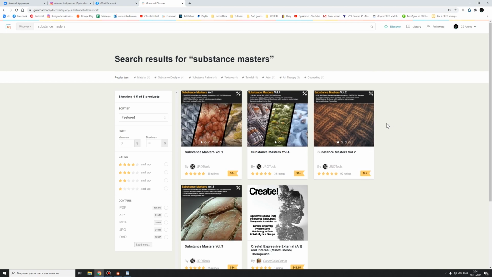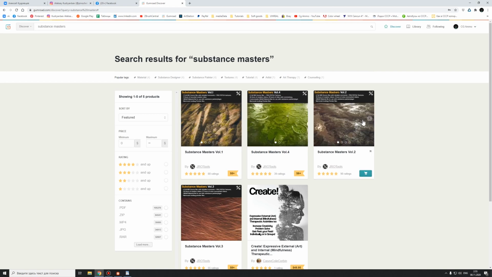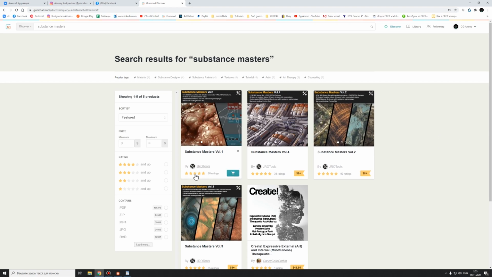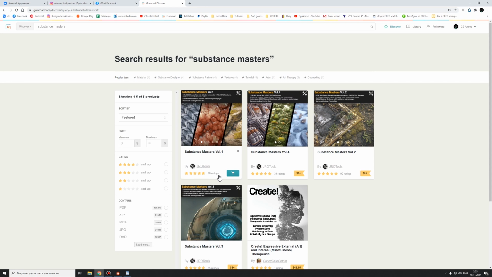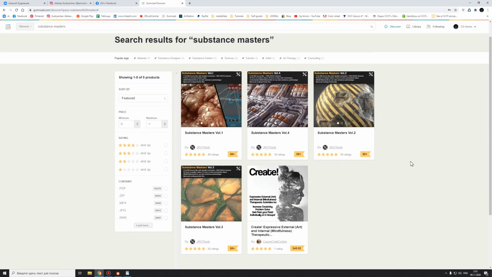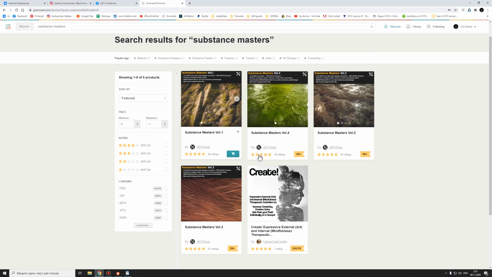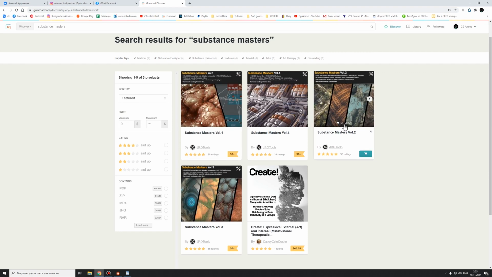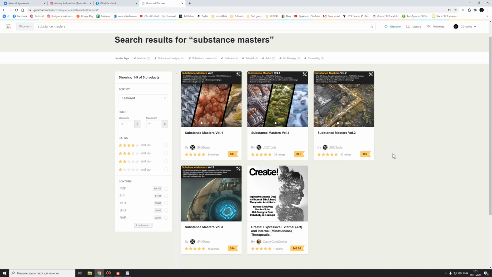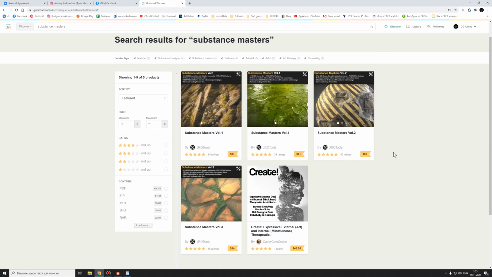Also, you can find a few others in Gumroad, but I've chosen those because I'm a simple man. I see 5 stars rating and I see a low price. Okay, I'm in. I like them, especially volume 1 and 4. Others are good as well, I'm sure, but I didn't even open them, to be honest.